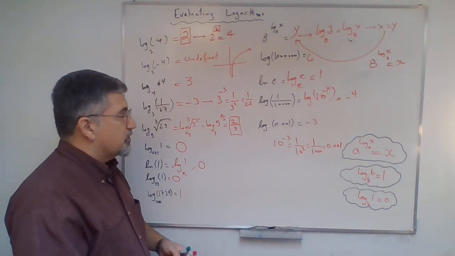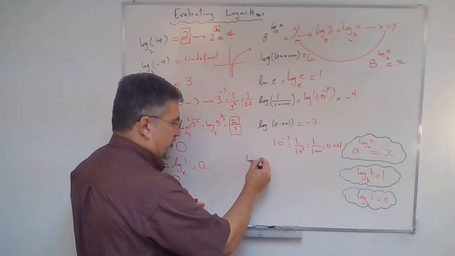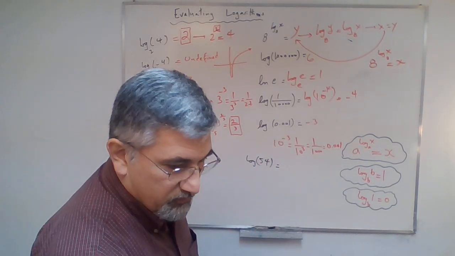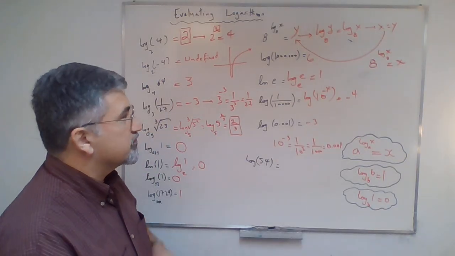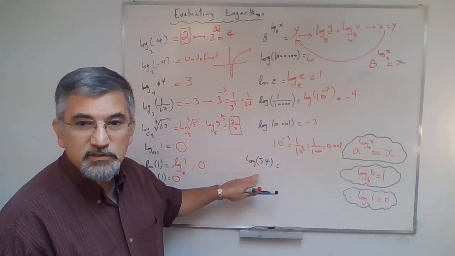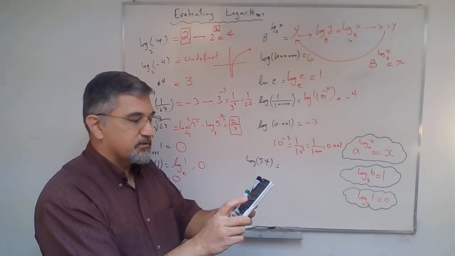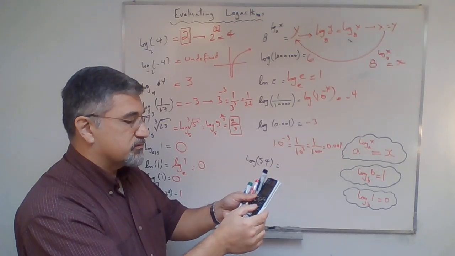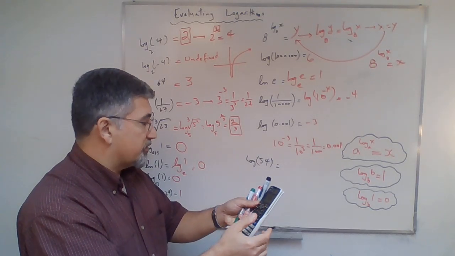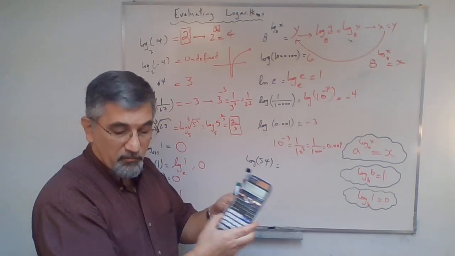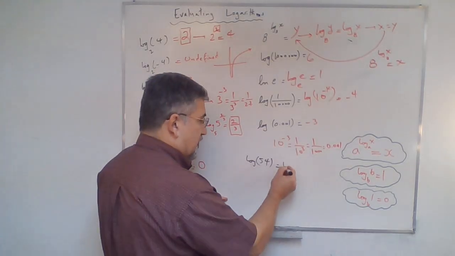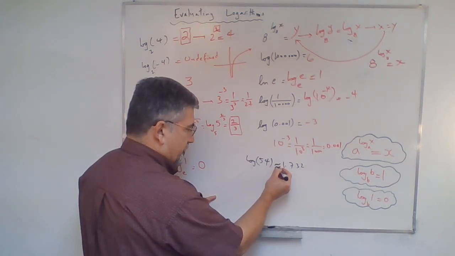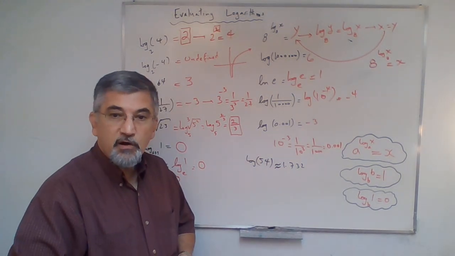Now, mind you, if you ask me what is the common log of 54, I'm going to say, I don't know. I'm sorry. I know I never touched the calculator, but when you ask me a question like this, log of 54, I have to use the calculator. So I'm going to punch in the LOG button. The base is, of course, 10, clearly common logarithm. 54, I got 1.732. I hope you got the same answer as well. Of course, this is approximately that much. So that's how you find the common logarithm.